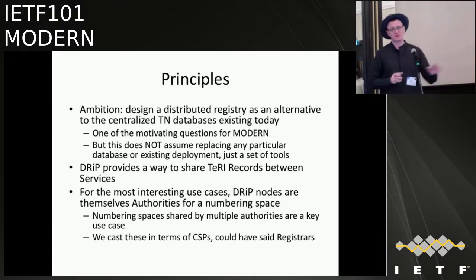So we have this as DRIP providing a way to share Terry records between these services. The most interesting use cases, I think, for this, we talked about using DRIP just basically as a transport protocol for the way we define the Terry operations. And we have a mock-up JSON format for Terry requests and responses that go between clients and servers. That didn't really excite me in any way though.